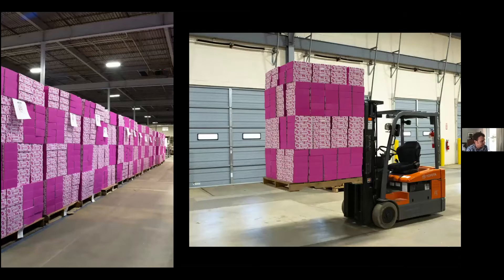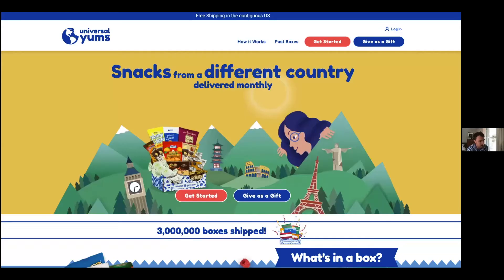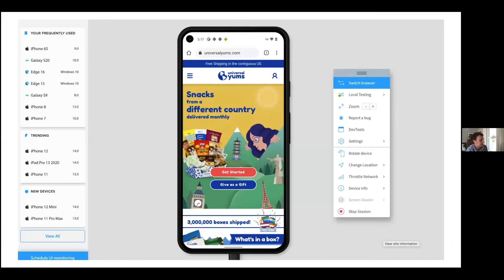We did pink this month because of Valentine's Day. Each of these boxes has the snacks that go out. My role as a web developer is to build the website. We don't sell our boxes in any stores, so if you want to purchase a box or learn about it, you need to go to our website — it's basically our storefront. Most of our customers are actually on their phone, so you have to make sure the website looks good and works well on smaller screens. I have a simulator where I can test a bunch of different phones and see what the website looks like on those.